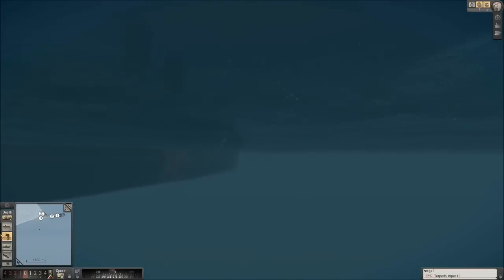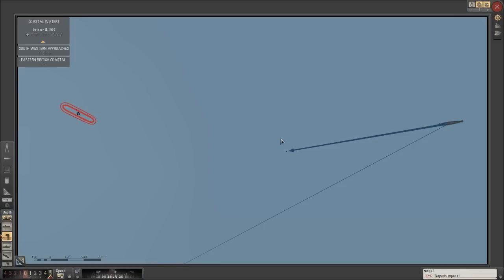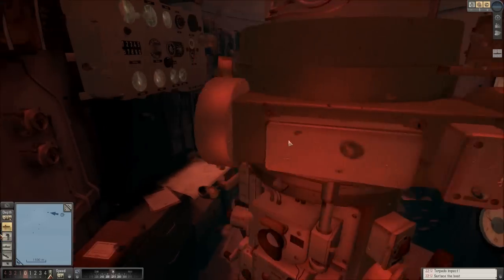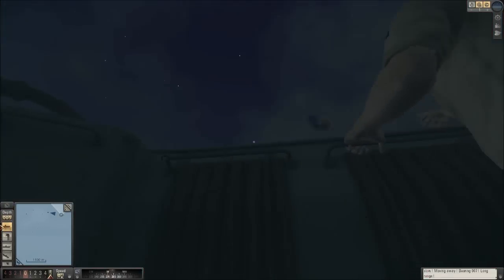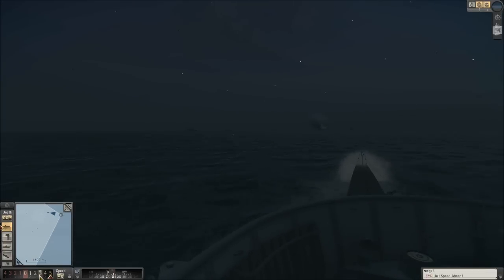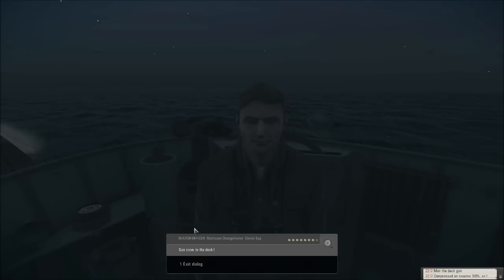Torpedo impact. She hit. She hit, and she is on fire. I like it. Certainly was not expecting that to work, but it did work. New contact, merchant, moving slow, moving away. Bearing 7, long range. If I'm honest, guys, we don't need to be going this quickly. Let's find the ship that's on fire, target her, and hey, man the deck gun.